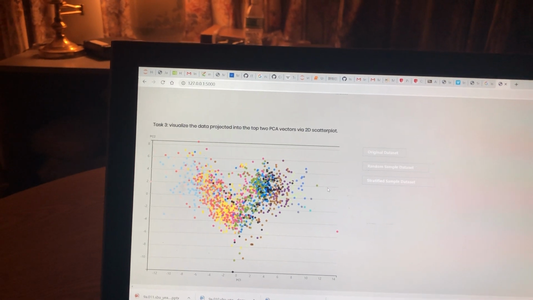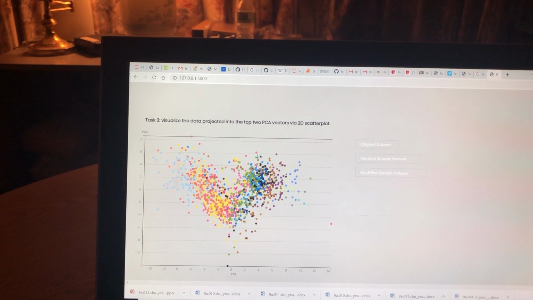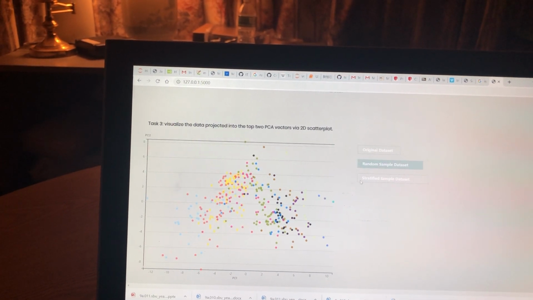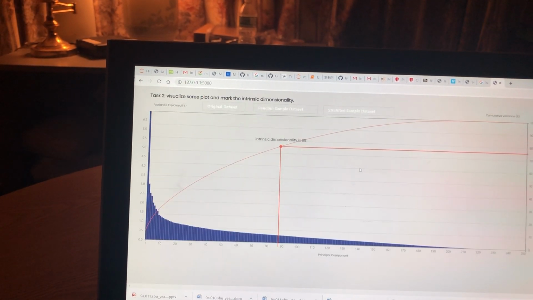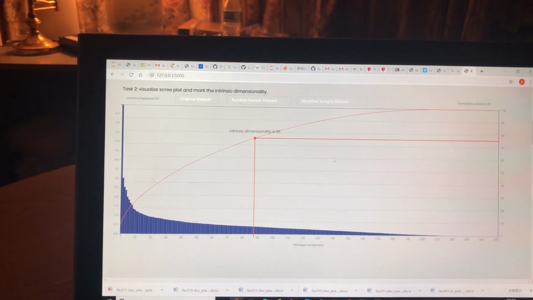When clicking on a button, the color of the button will change to highlight which dataset you are selecting, like here. All figures in the page are initially set to plot the original dataset.